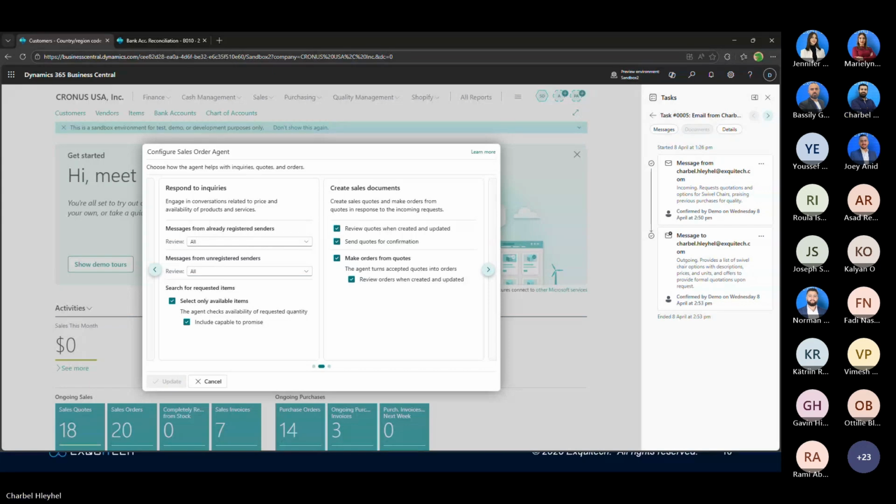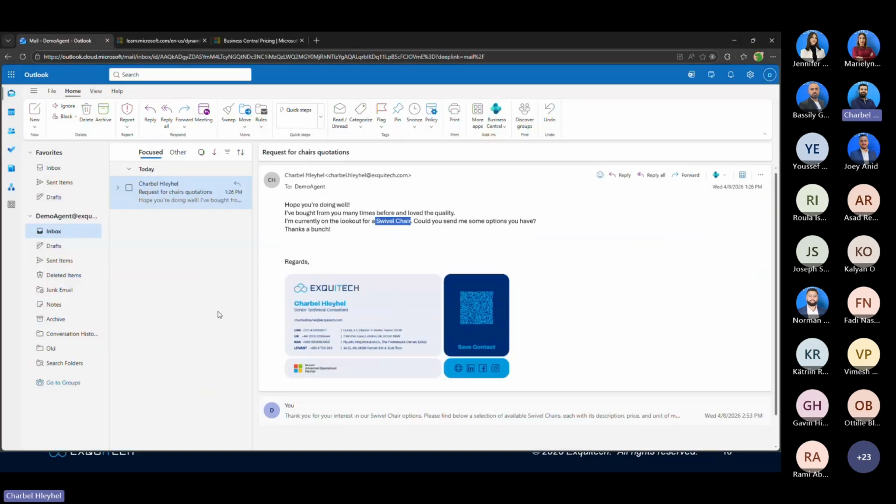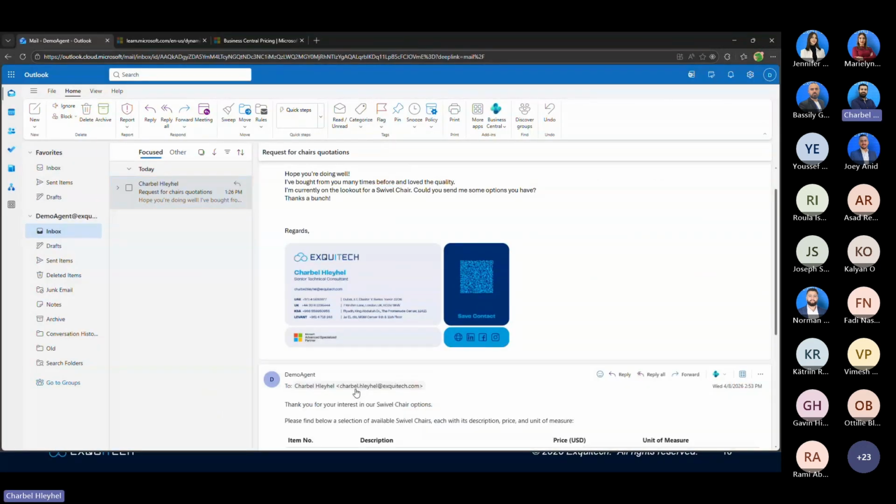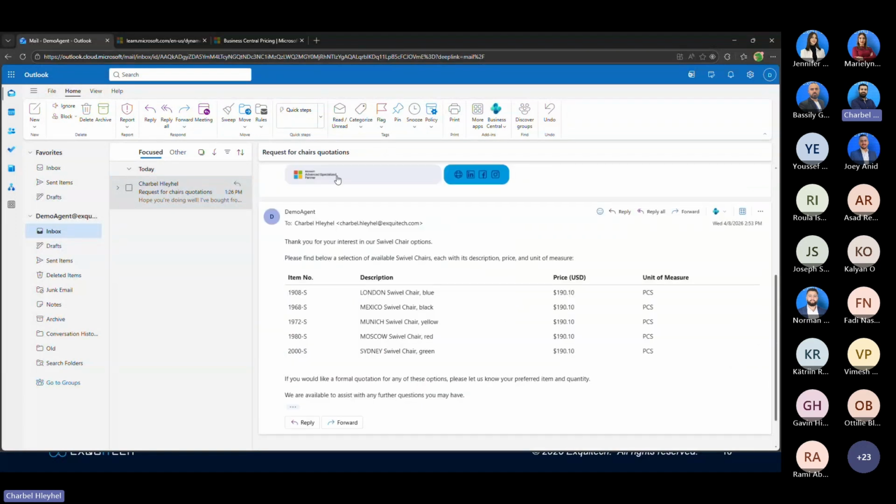Now, I'm gonna open the email again to show you that, as you can see, the email has been sent without me even opening the Outlook application. This is the same information that has been sent previously. What would typically happen is a customer would take some time, but I'm gonna be the customer that is always ready. So I'm gonna send an email from my account. Let's give it just one second. Okay.